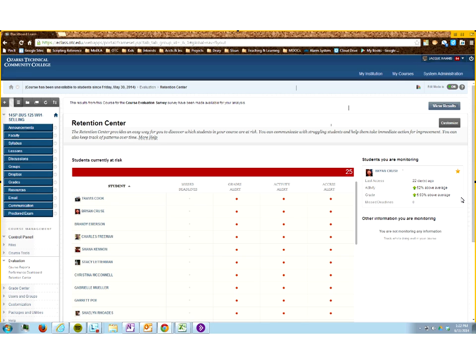Okay, well, that's pretty much everything there is in order to set up your Grade Center and your Retention Center and to interpret the data on the screen as you see it. There is so much customization of the rules and different ways you could use it on different assignment items and on overall grades and overall activity, it's really going to be used in a very individualized way by instructors.